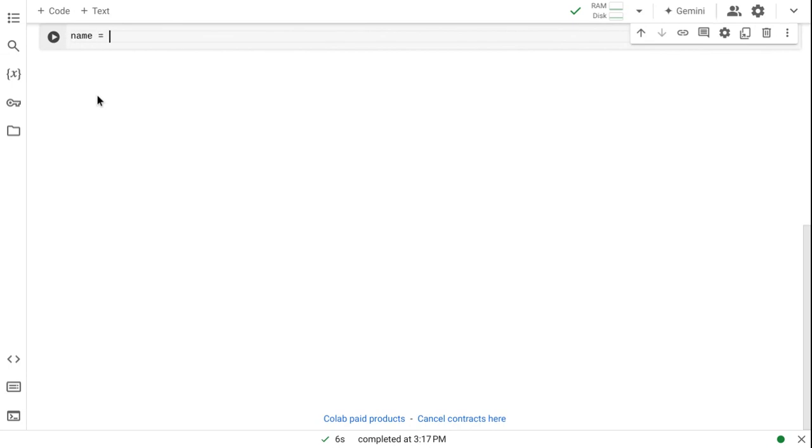Name equals input, What's your name? If, be careful that after name you do a double equals, because if you do one equal, it'll give a syntax error.